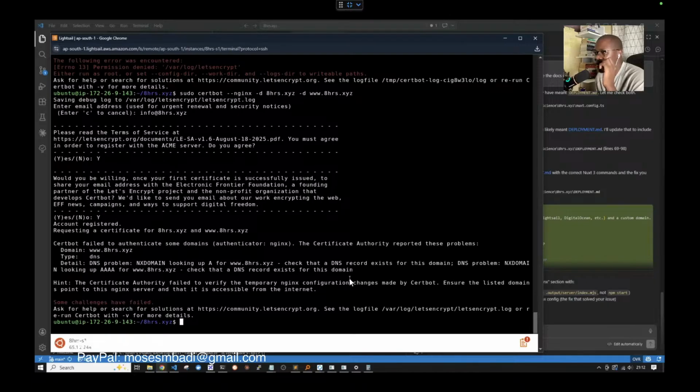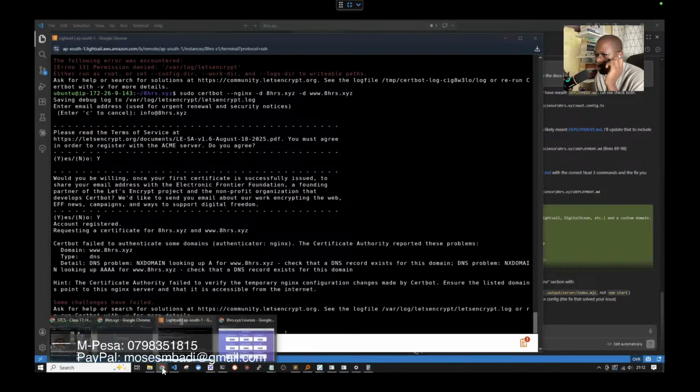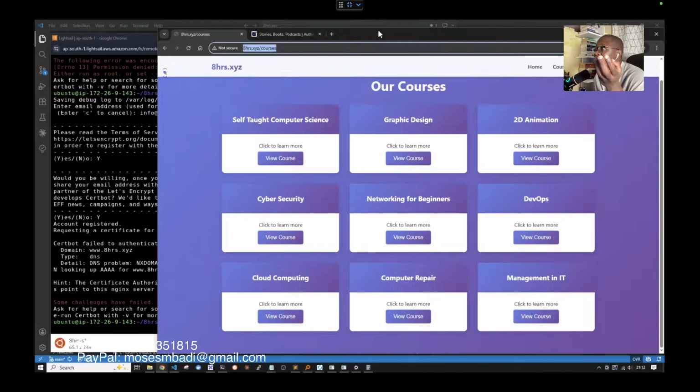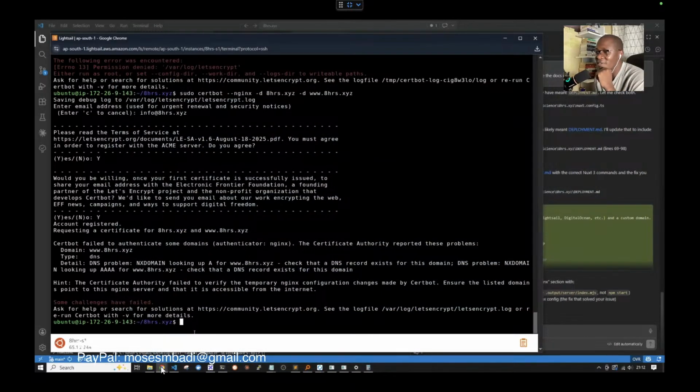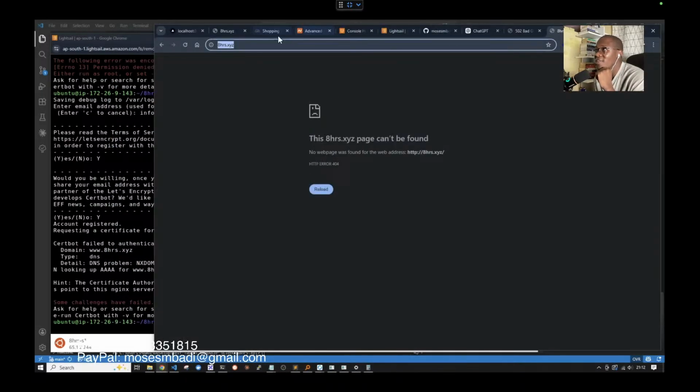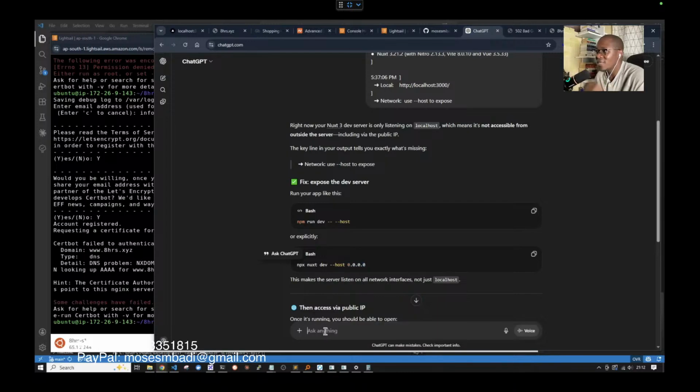Yeah, so I need to run the project in the background. Let me go ahead and Google how to do that. I have forgotten how to do that. Let me go to ChatGPT and ask: how can I run in detached or background mode?